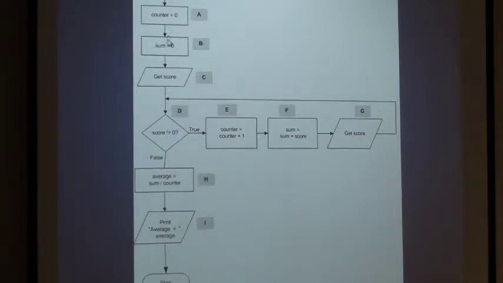So initialize both to 0. But please note this is based on the score. We read the score, and if it's not 0, go through these steps over and over. And if it hits 0, then you calculate the average and print it out. Okay? So these labels are again for the trace.